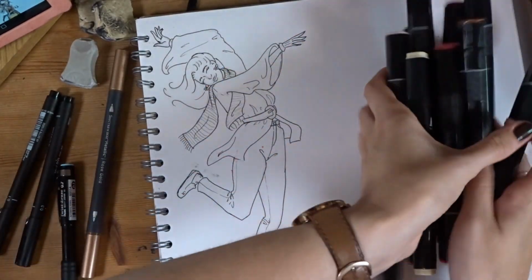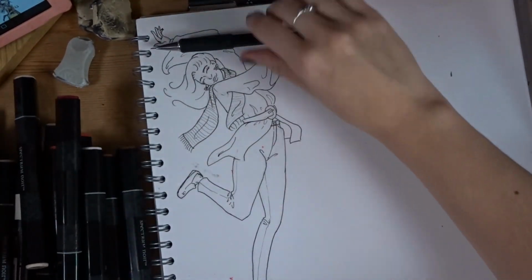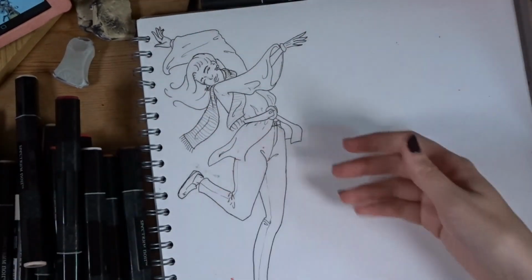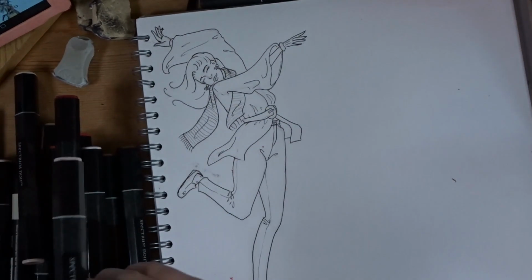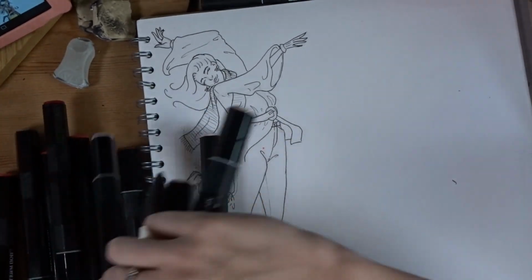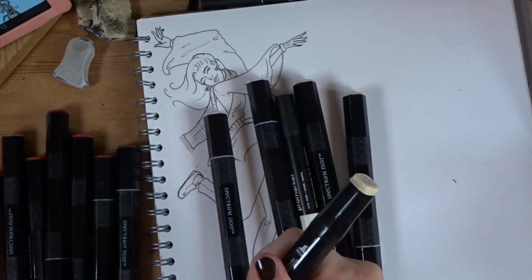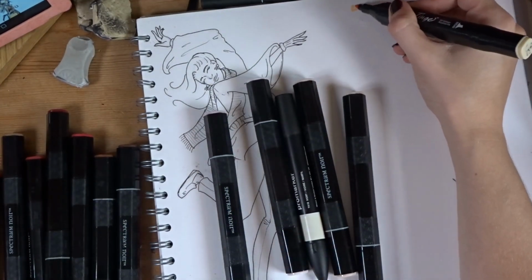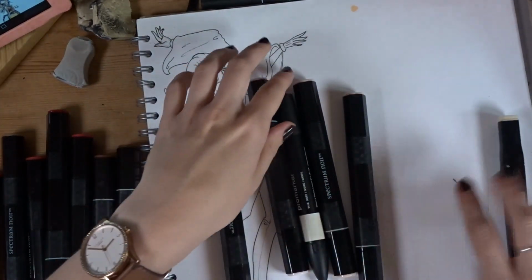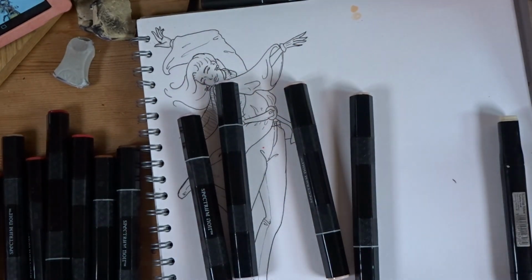Right, so I don't know what all these colors are like, so let's pop them here. I'm going to do some swatching. For skin, let's pick up all the skin colors I grabbed. I've got some browns and pinks as well, so let's just see what these are like, but keep them a little bit away. That's quite an orangey colour. That's a nice skin colour.